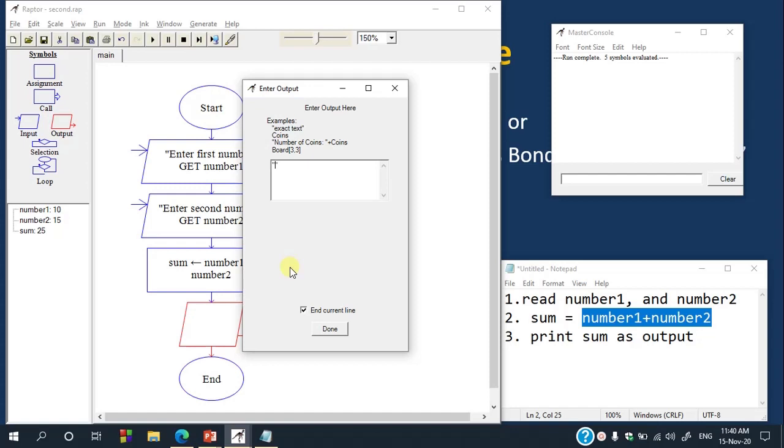I can write like this: addition of two numbers is. This is the message that will be displayed on the master console. If you want to display your result, the value stored in sum, you have to mention the variable name.